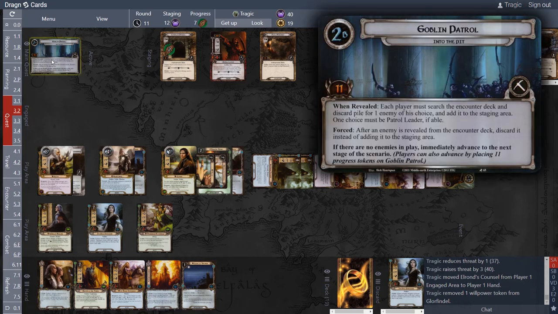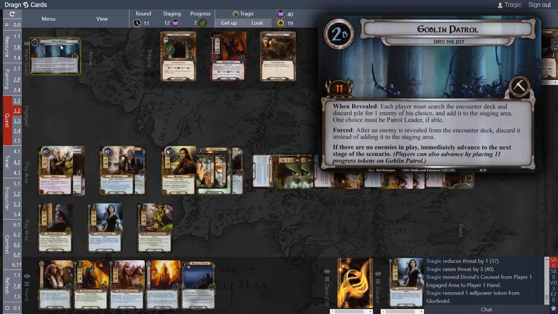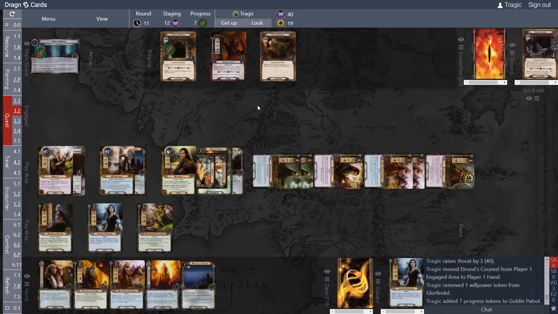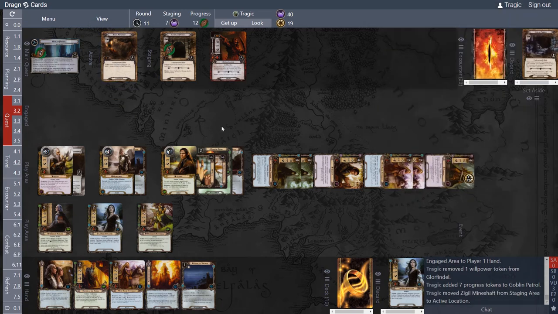Because this thing will automatically clear when we clear it of enemies. If there are no enemies in play, we immediately go past. We don't have to worry about it. So we have got plus 7, and that's plenty. 1, 2, 3, 4, 5, 6, 7. And I'm then going to travel to there.